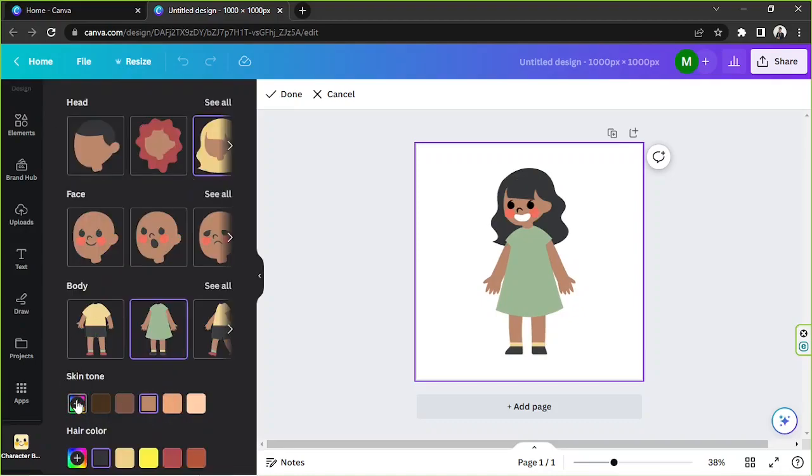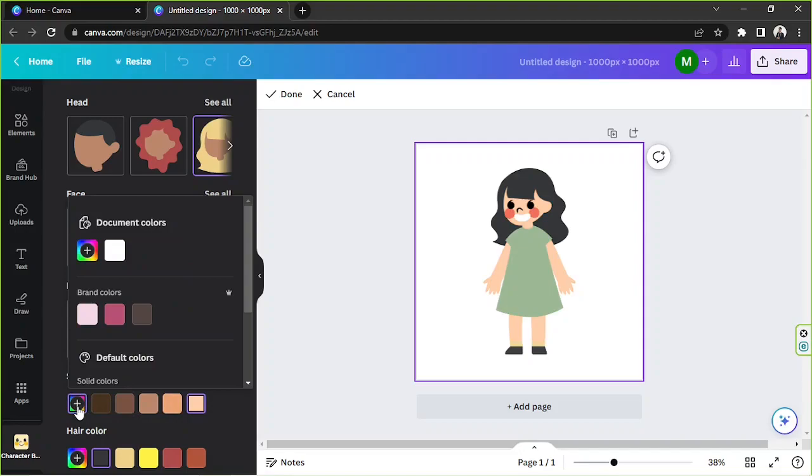And here we'll be able to adjust our skin tone. You can choose from these presets over here, or you can add a new color if you want to.